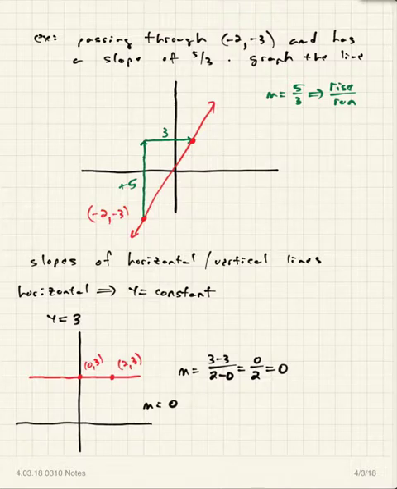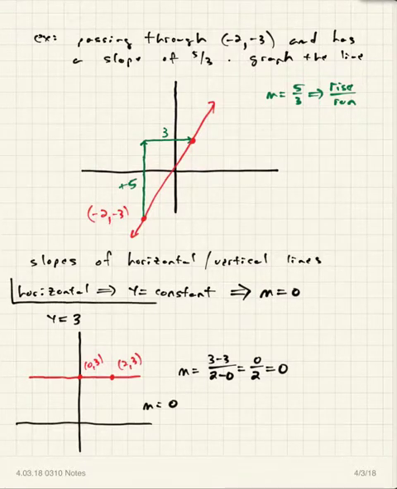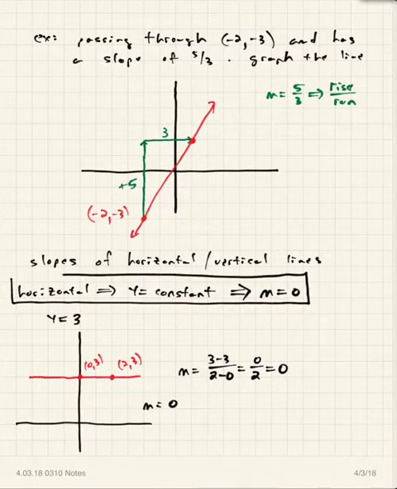And that is actually true for any horizontal line. All horizontal lines, this is going to happen, that the slope is going to be 0. Right? So horizontal lines, two things you always need to know about horizontal lines. Their equations are always in the form y equals a constant, and the slope of a horizontal line is always 0. Always, always, always 0. All right, so let's go to vertical lines next.